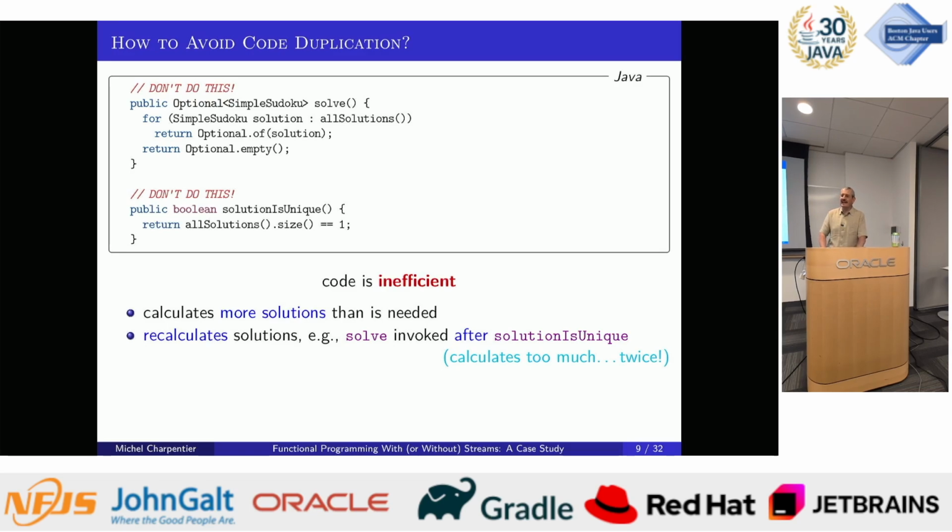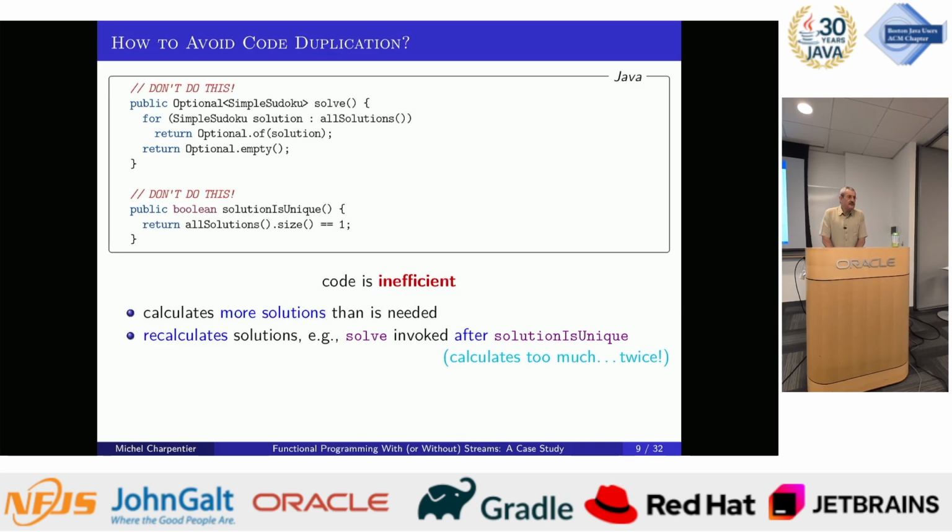The reason I don't like that, functionally it's going to work, it's an issue of performance. If I only want one solution, I don't want to waste my time calculating all the solutions. If I only want to know if a solution is unique, I also don't want to calculate all the solutions. Think of an extreme case. You feed an empty grid with no numbers in it. There are lots and lots of solutions to that one. I want my code to find a solution very easily and to tell me it's not unique very easily. I don't want to start to enumerate all the possible ways of filling that grid.